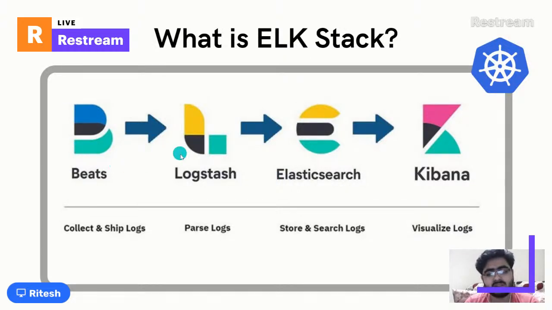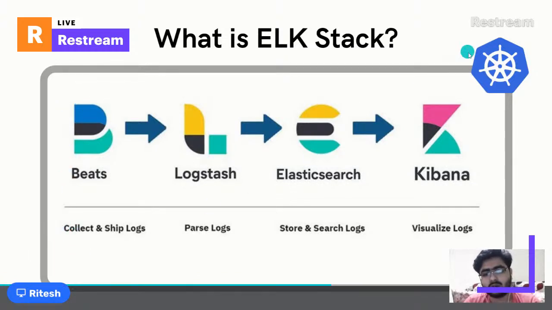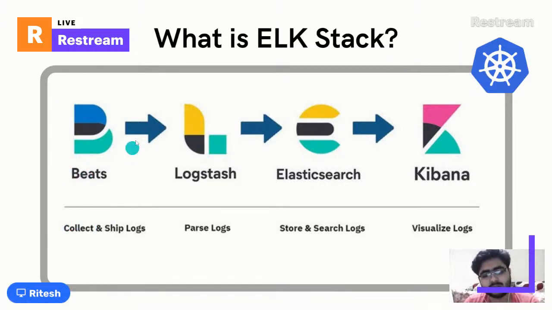So what will Beats do? Beats will go to Kubernetes and say, "Hey Kubernetes, give me your logs and metrics." Beats will be helpful to take the logs and metrics of the pods, of your worker nodes, of your Docker applications, and every other thing present in your Kubernetes cluster. So you can take a look all over your Kubernetes cluster, at file metrics, logs, metrics, and every other thing. These are the things Beats does. Beats will collect all your logs from the Kubernetes cluster and then ship them to Logstash.